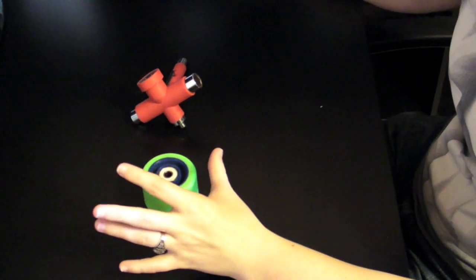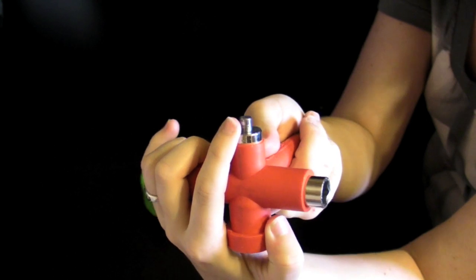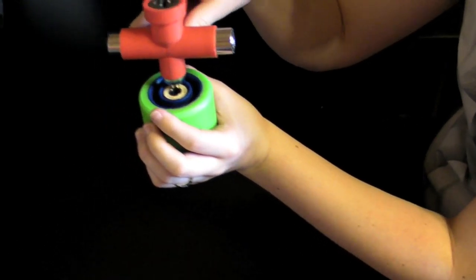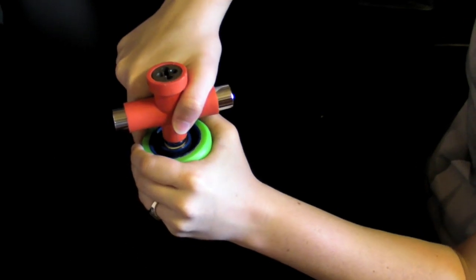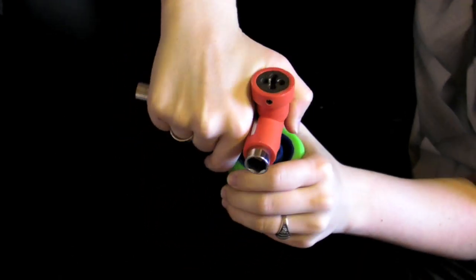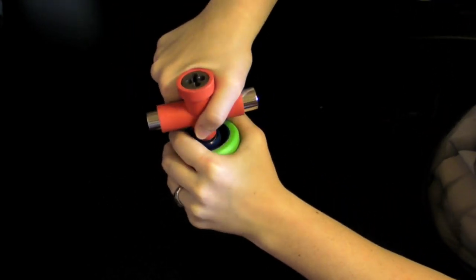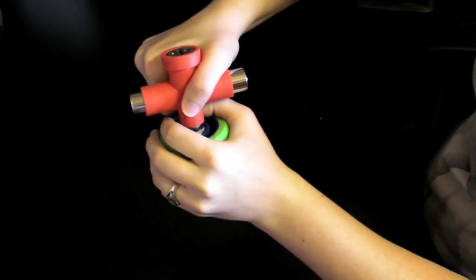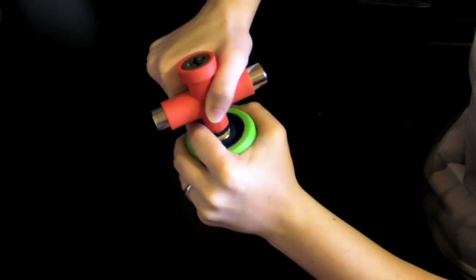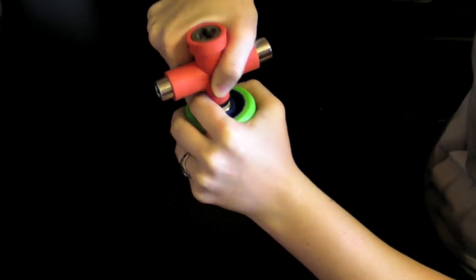I'm going to start showing you the plastic hub. Get your Utilatool and find the part that has the little nub on it — this enables you to pull and press the bearings. Stick that down into the bearing and get a firm grip on both the tool and the wheel. Now make a prying motion like you're going to pry open a bottle cap. If it doesn't come out, try going the opposite way, or rock between the two and it will walk the bearing out. It takes a little bit of time but it comes out.